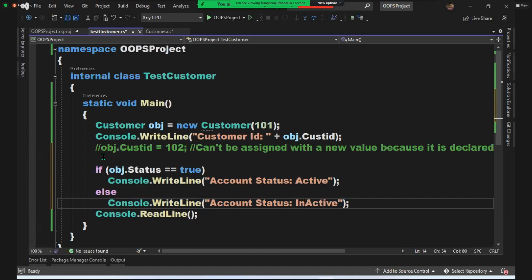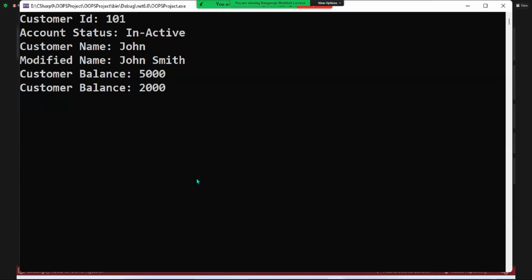When status is inactive, how are you doing all these actions here? I'm writing up the code, you're watching, so where you're putting your brain and observing it. What is the status? Inactive. Inactive means cannot be accessed. Am I correct? You are able to change your name, you are able to withdraw your balance, everything you are able to do. Then what is the point of making it inactive now? Is the bank a fool to make it inactive, but you can do all the transactions? Did you catch my point or not?